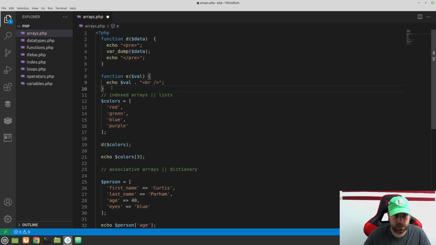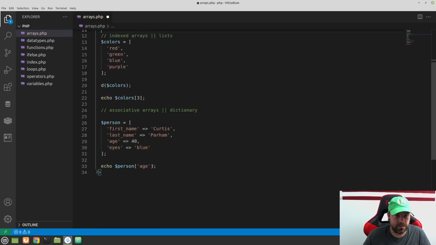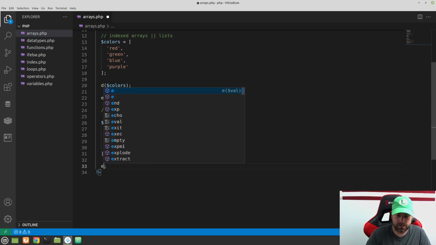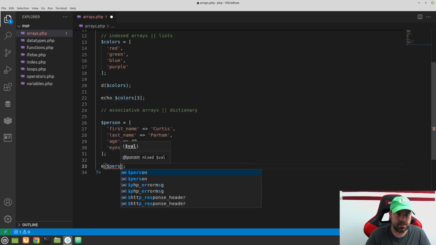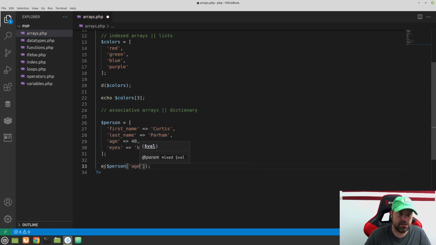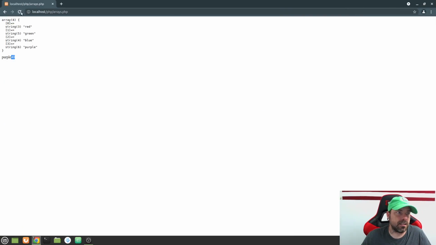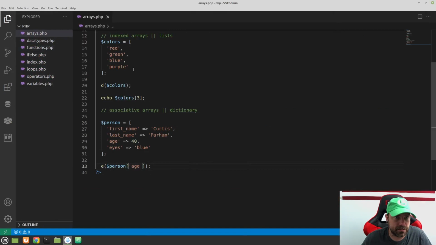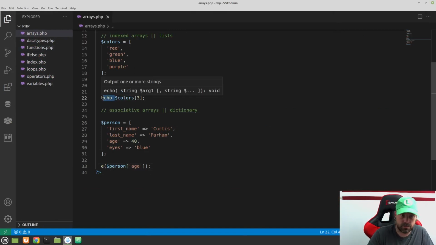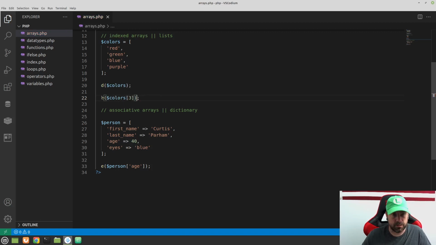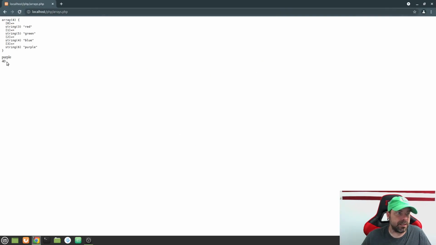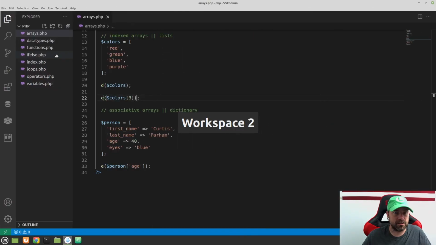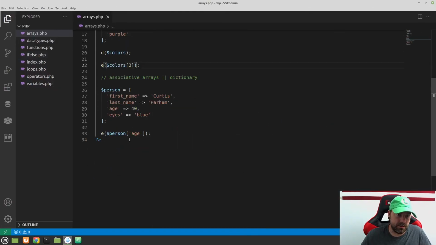So that's just a simple function we can create here so that instead of doing echo, we can actually just pass that person age into our E function. And I'll use it here as well. There we go. Now we have these on separate lines just to make it easy on us. All right, so you can see that.